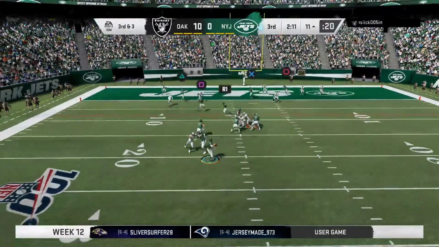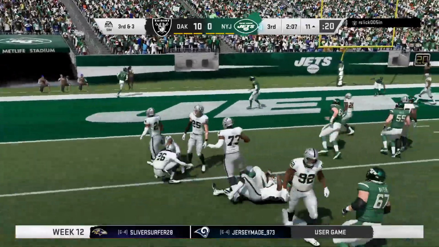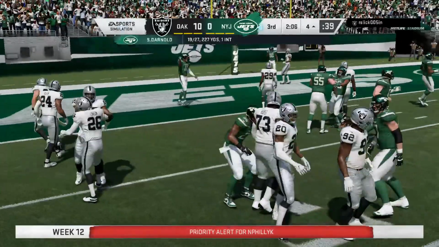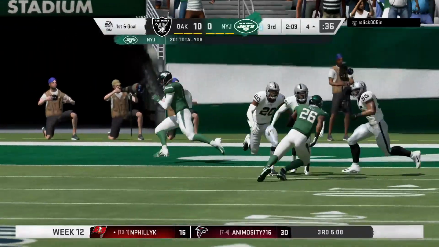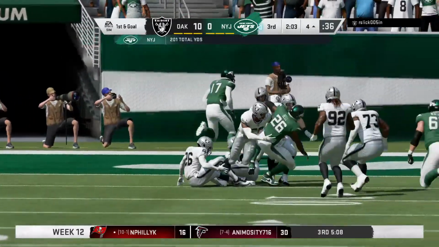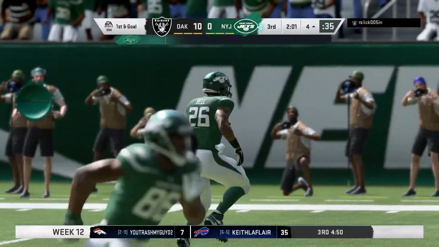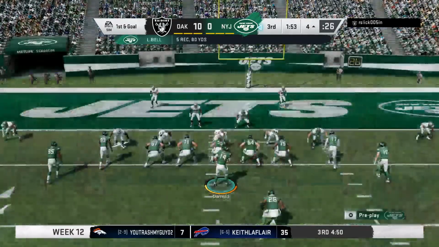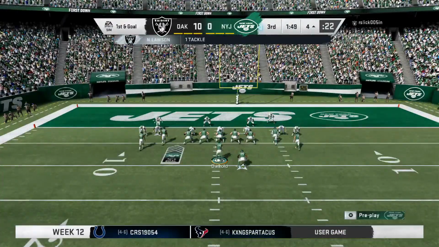Darnold on 3rd down. That's complete. It's Bell, and he's able to pick up the first before he's brought down inside the 5 at the 4. They're able to convert on 3rd down, and that sets up a 1st and goal at the 4-yard line. They've got to be thinking a chance to get right back into this football game.